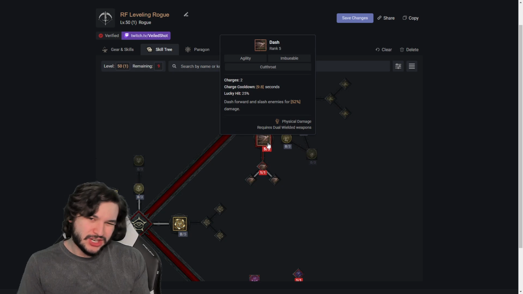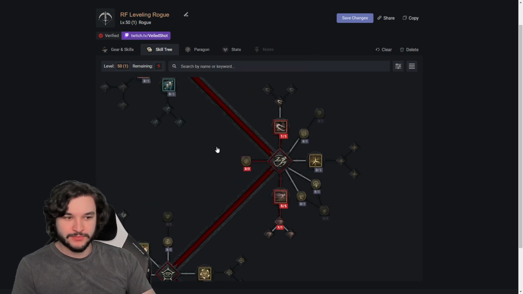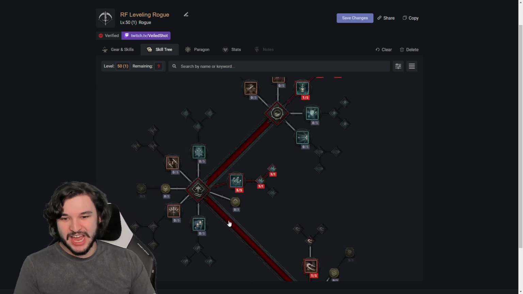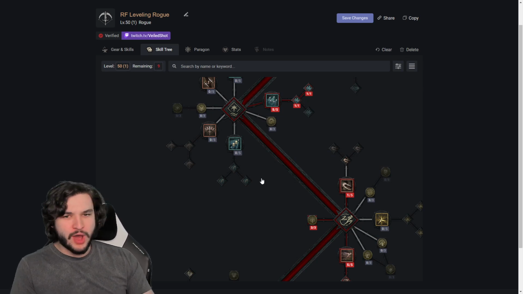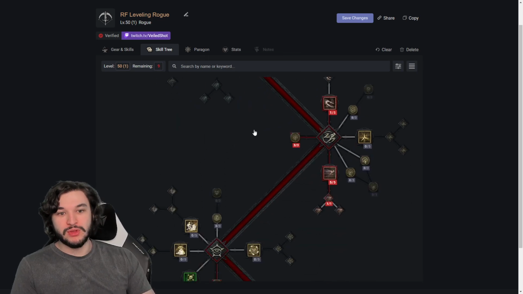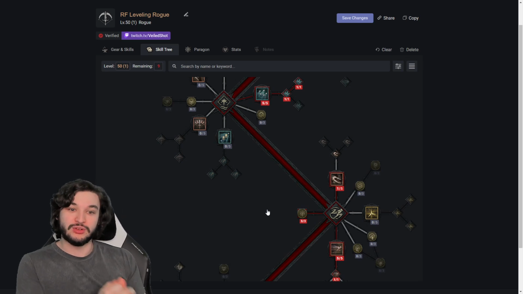And the reason we're maxing out dash is to reduce the cooldown, because dash is going to be our main movement skill. So super powerful build, guys. This is mainly focused, again, around that single target damage, which is 100% going to be your main problem. Keep in mind that when I'm creating builds, you really want to just run through the content and kill those bosses as soon as possible.